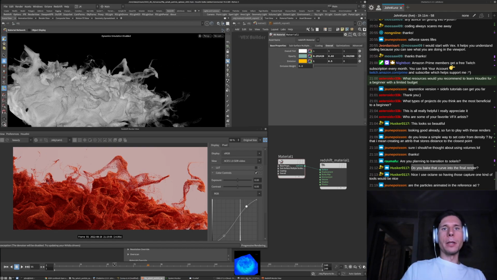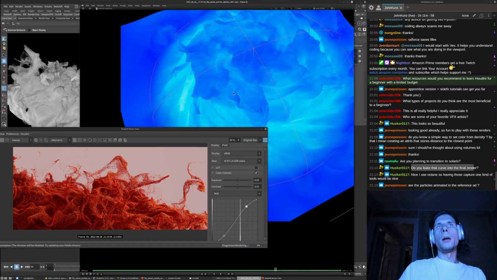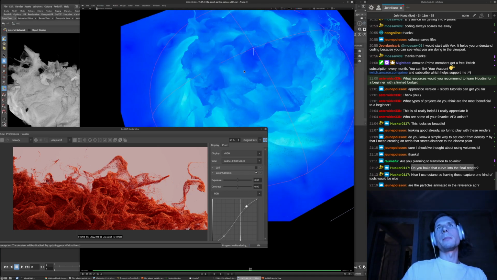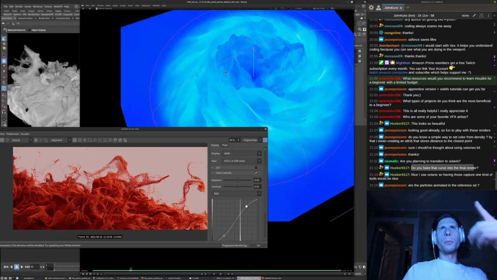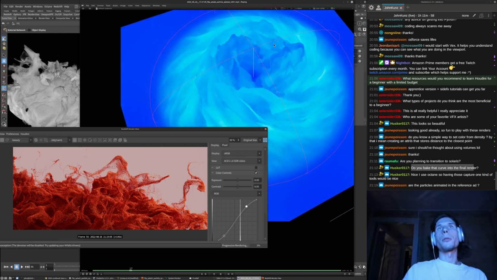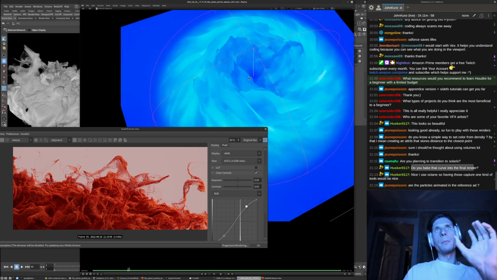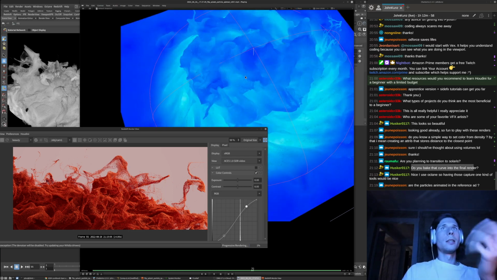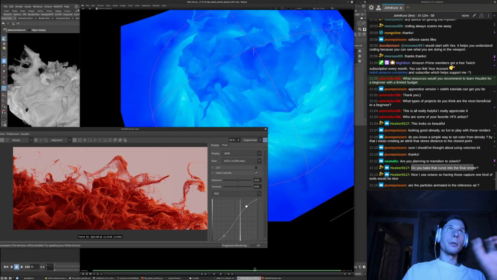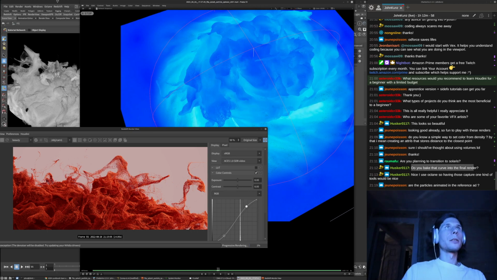But we do have an ability to retime this. I did save the particle IDs. If we need to, we can try it. I did this simulation where the motion is super chaotic, so I didn't really intend it to be viewed in motion, but that lets you get through the simulation to a good frame more quickly. It's not going to be super nice motion, but you can definitely get a little bit of animation happening in the particles.